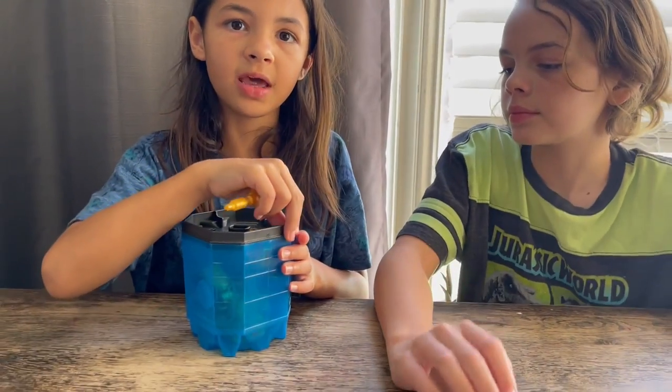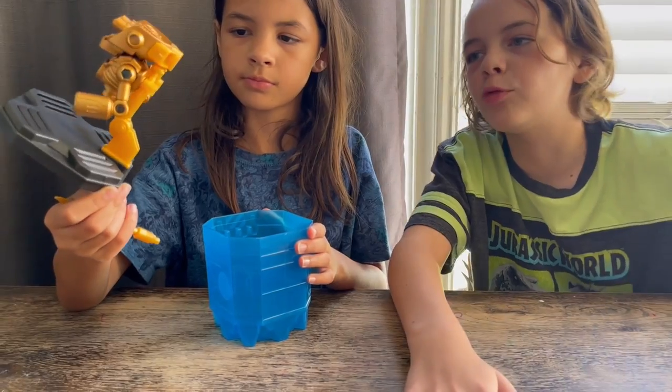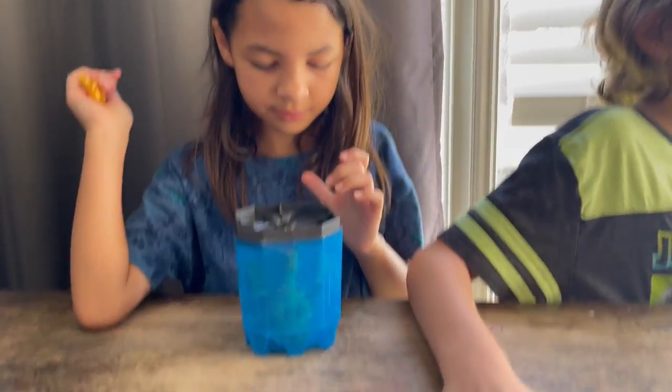Okay, so step one. Wait. Open that, add water. Can I open it? Open the top. Right? We add water to it. So put it in there. And we can scratch the dust off.